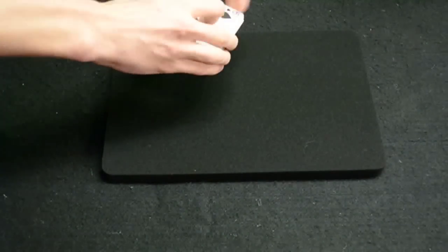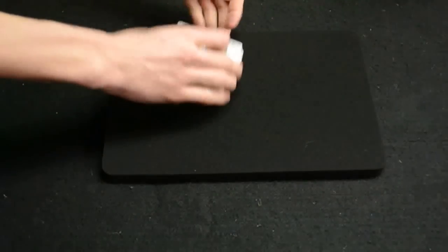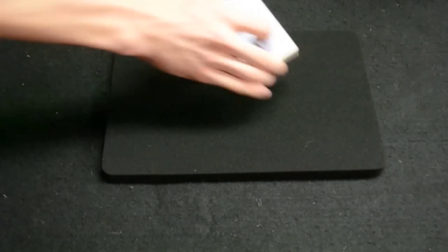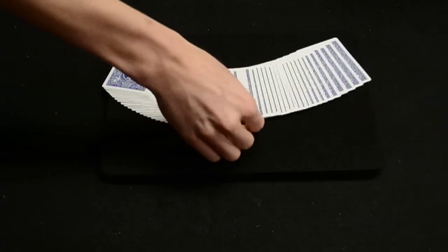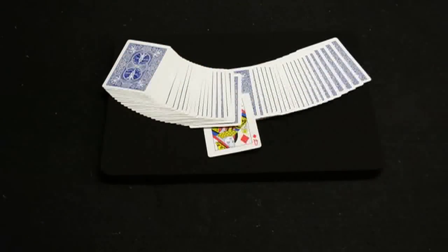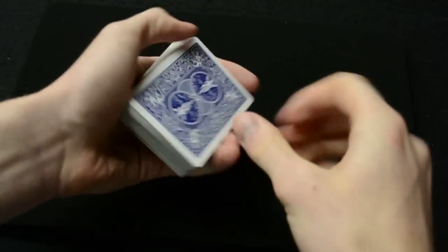Alright, so we're all mixed up. Really doesn't matter which direction we put the cards. They can be either way. But I believe if I just snap my fingers, they'll all write themselves to your card. Is that it? Great. That's it. That's great. Okay, so this is how the Triumph works.